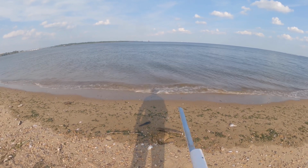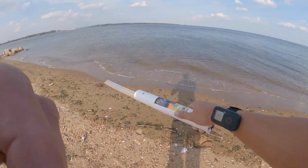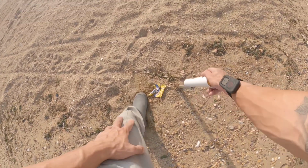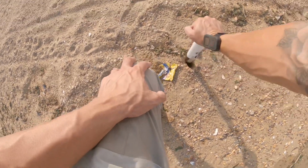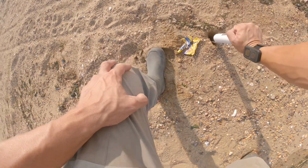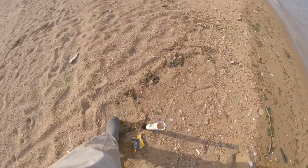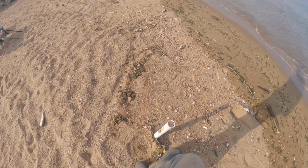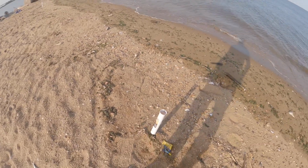So I'm going to show you how to correctly put a PVC pipe into the sand. This way your rod doesn't go anywhere. You want to push it in as far as you can, and then you're going to wiggle it back and forth, and you're going to leave it on a slight angle. And as you can see, kick the sand in. You might make a little hole. Kick the sand in, and that ain't going anywhere.